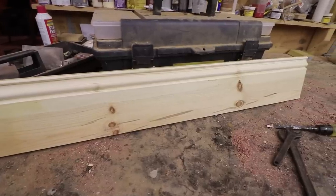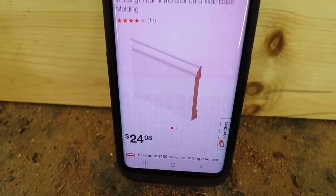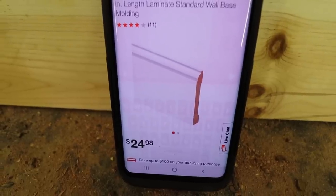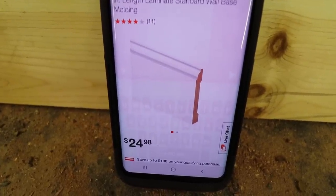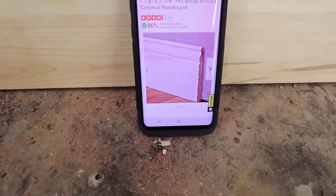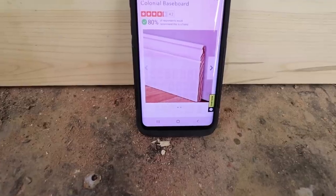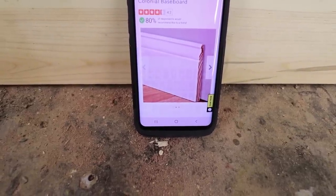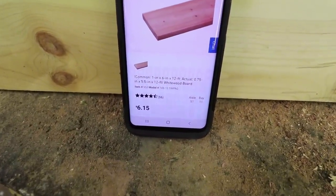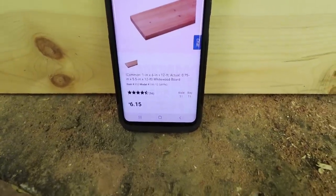It just needs to be painted white. You can see right here, now this is only 9/16 inches thick. It's laminate. It's not even the same design or anything. 8 foot long, 5 1/4 tall, and they want $25 for one piece. Here's another one. Now this is 7 1/4 tall, so this would be if it was the taller before I ripped it down, but it's still only 9/16 inch thick, and they want $2.42 a lineal foot for this. And here you can see, this is a 1x6, it just says a white wood board, so whatever that is, and it's 12 feet long for $6.15.